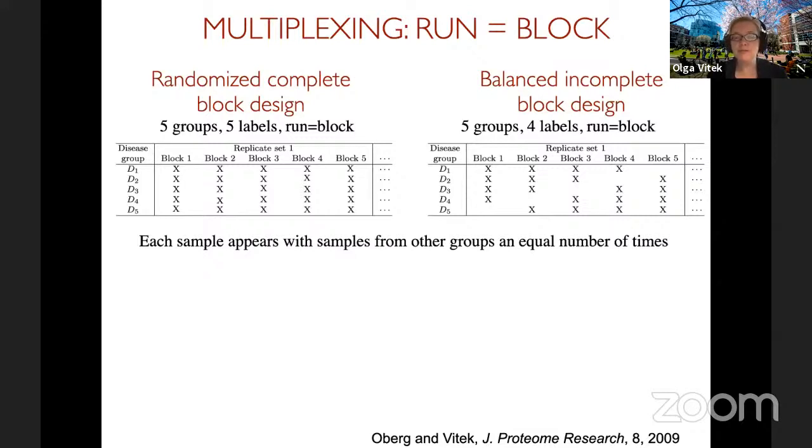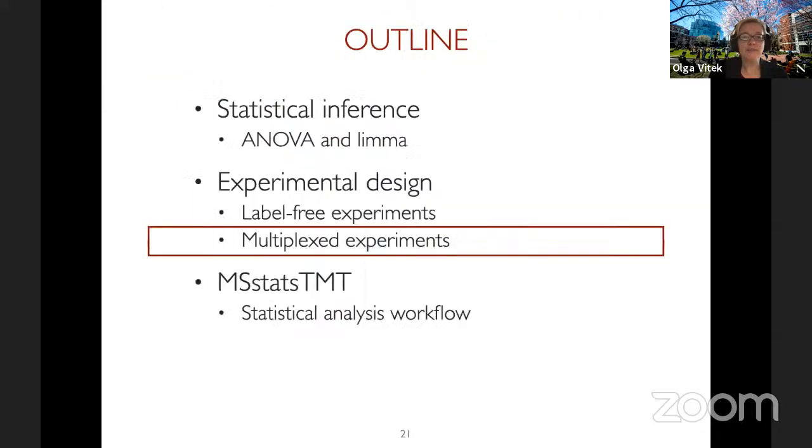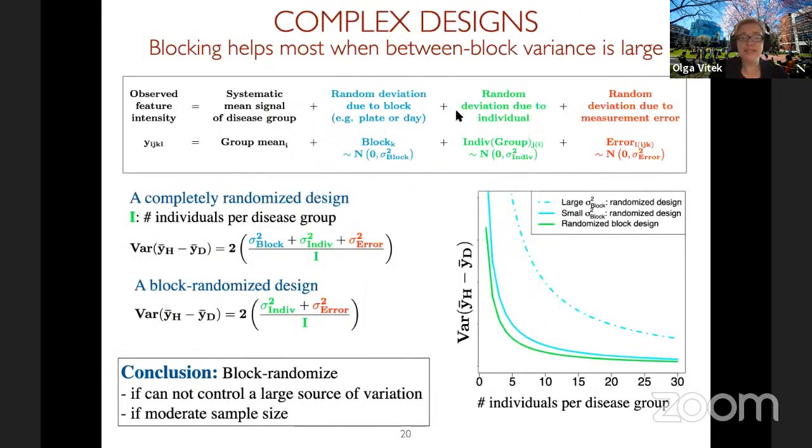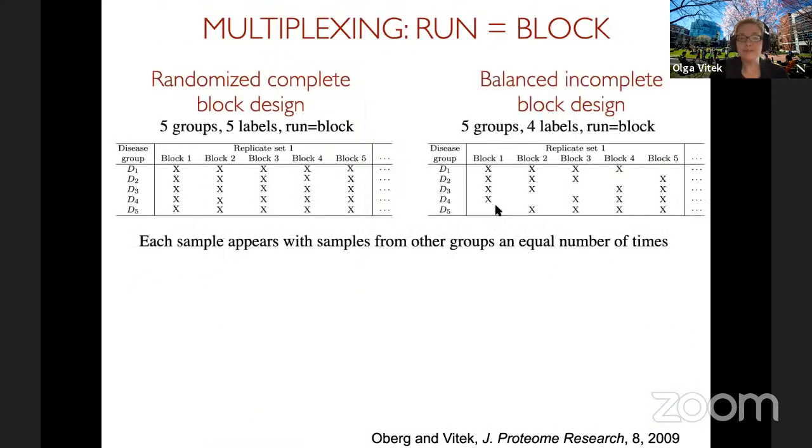And there are many ways to allocate conditions to blocks. It turns out that just the same way as we have been extending these models to account for sources of variation and calculate the noise associated with the signal, we can do the same thing for these different designs. And it turns out that a systematic restriction on randomization, which now says, okay, let's make sure that in different blocks, different disease groups are missing, so that different subsets of groups, but always in a balanced way, are present in various blocks, it will reduce the noise best. So it will maximize the efficiency.